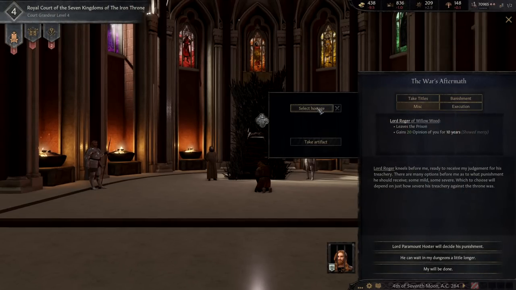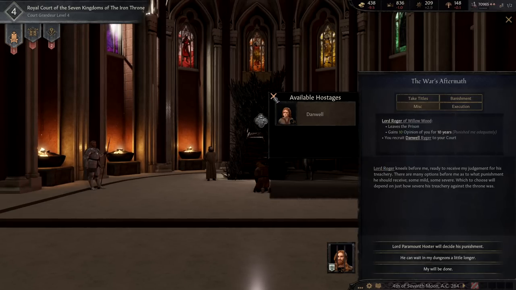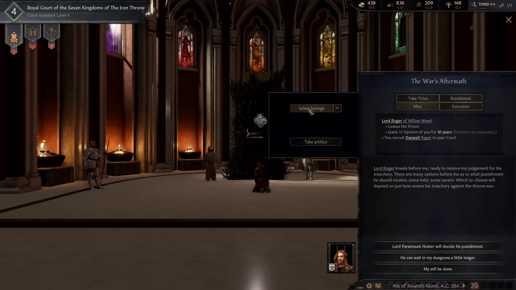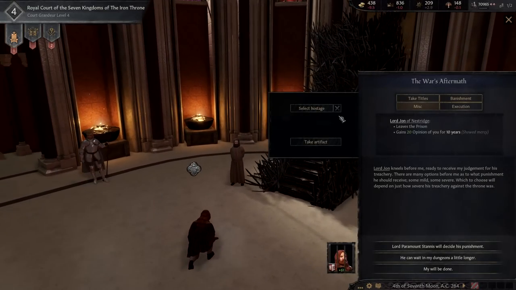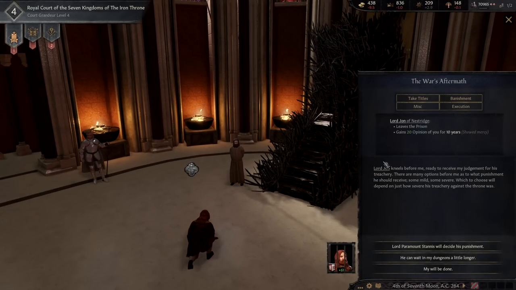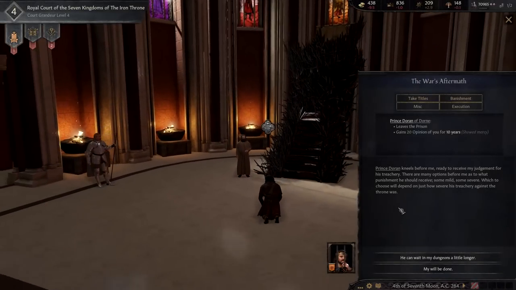What's Misk? I can select a hostage? I'm going to take Danwell as a hostage. Yeah. Or I can give... Wait, I can just make Lord Paramount Hoster decide the thing. Yeah, decide his punishment. That's fine. Who's Lord John? Lord John of Nestridge. Stannis will decide his punishment.